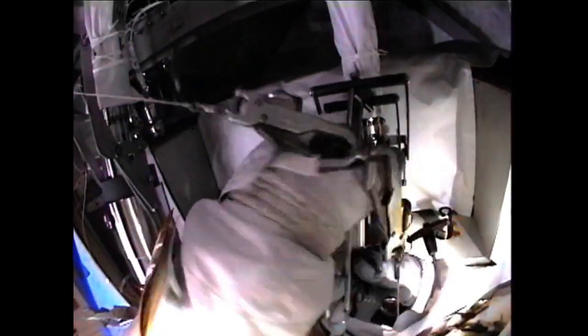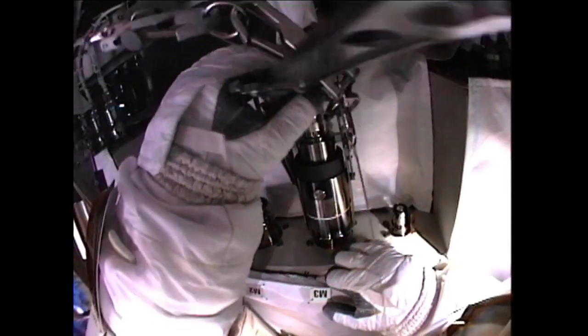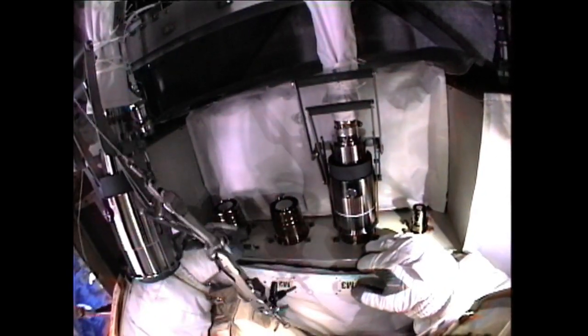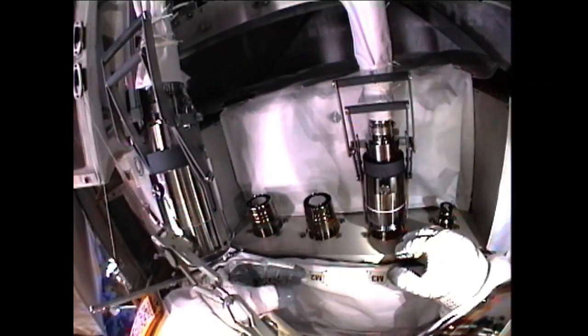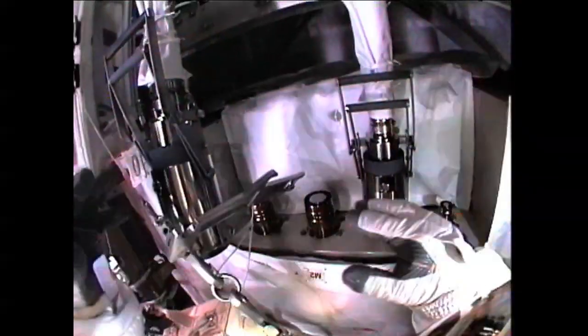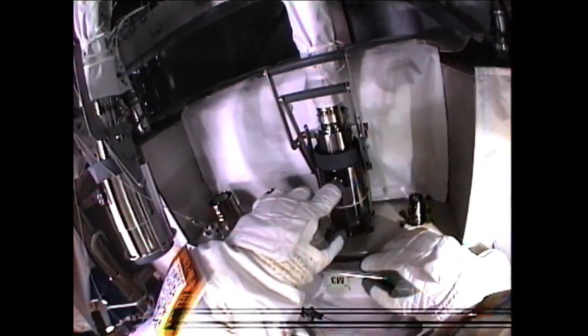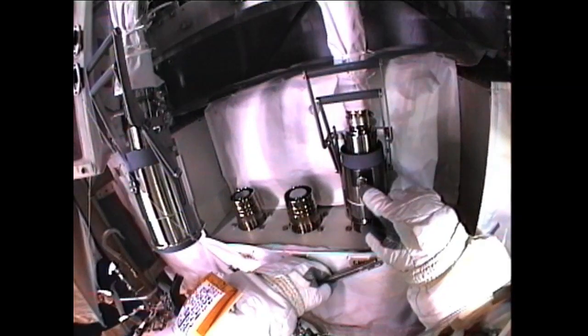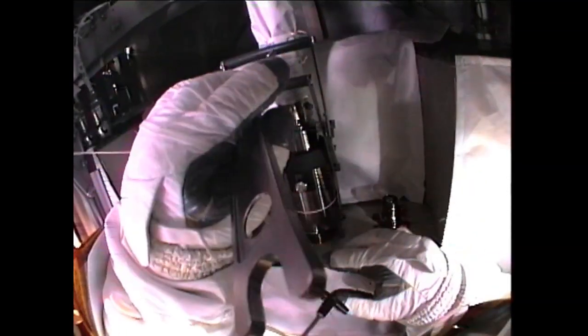There's a big round of applause down here — we got it. At 12:20 p.m. Central Time, Doug Wheelock used a scoop tool to bang on the detention button on the bale connector, and he succeeded in closing the valve so he can make final preparations to demate that device. Applause in the control room as he was able to get that bale open and get the quick disconnect ready to go.